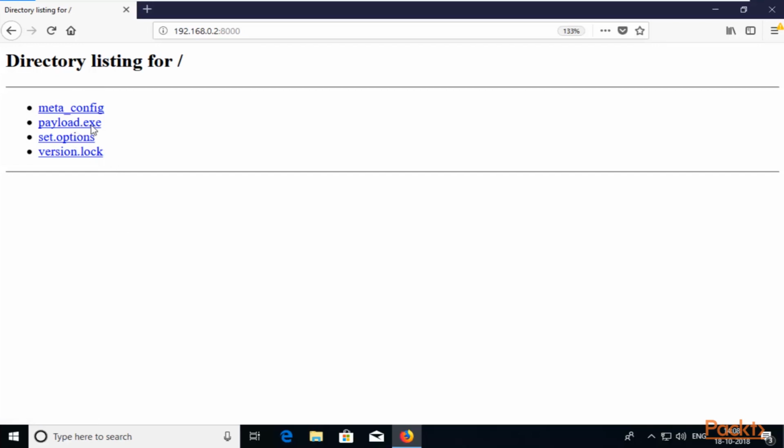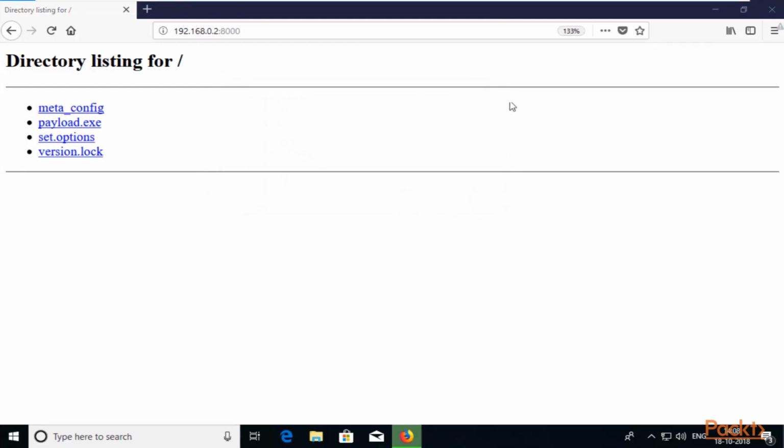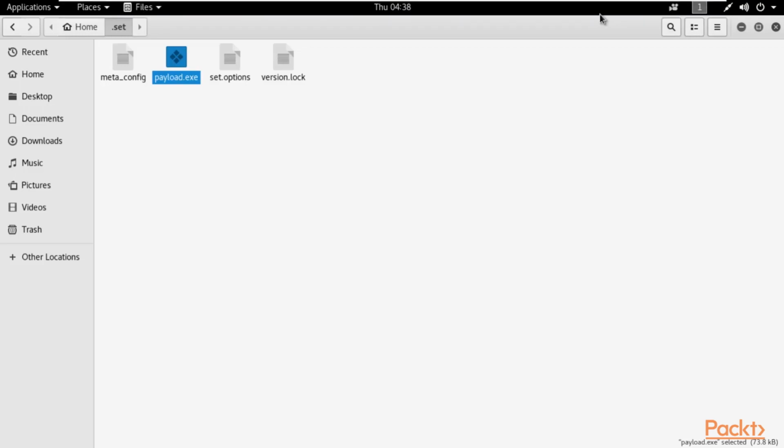So now what you need to do here, you can simply click and download the payload.exe file inside Windows 10 operating system. So you can click here and download it. It is around a 70 KB file. Click save file, and the file is going to download inside the Windows machine. The file is downloaded, right? Click here, click open file location inside Windows 10, right? Meanwhile you can go back to Kali Linux operating system, and let me minimize this.